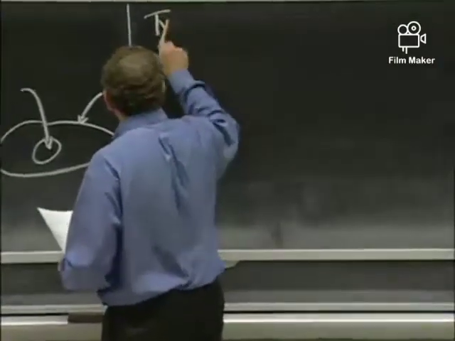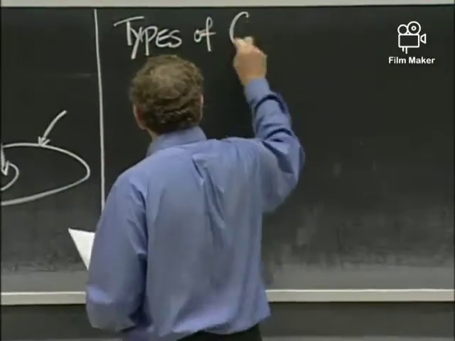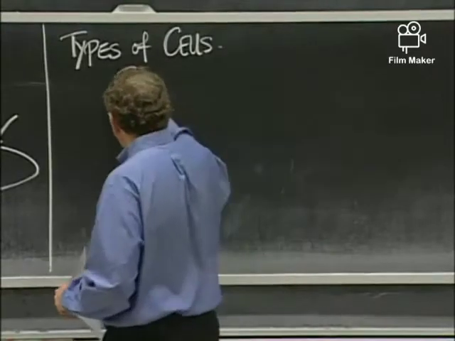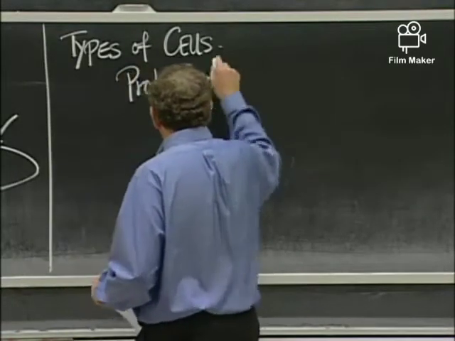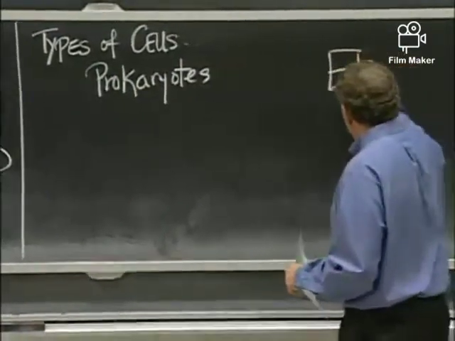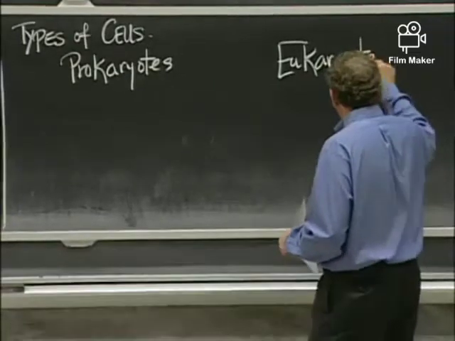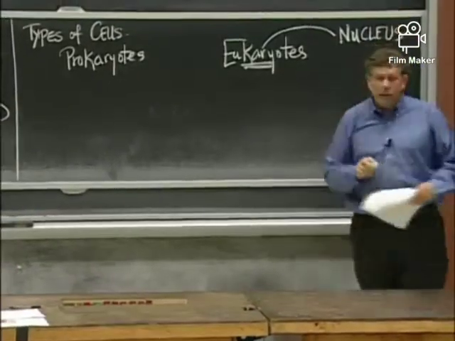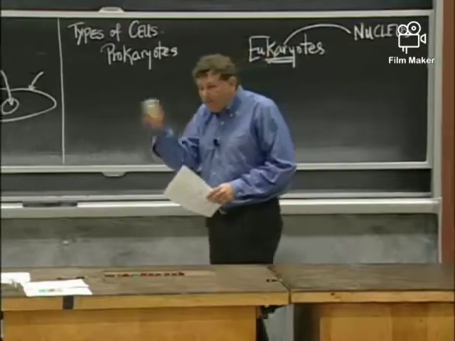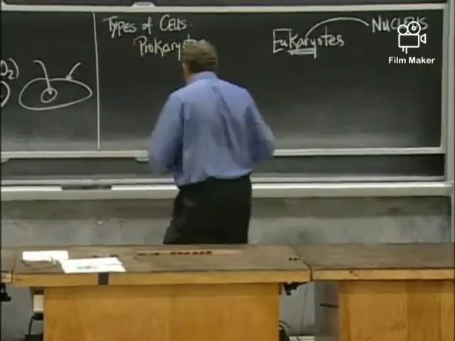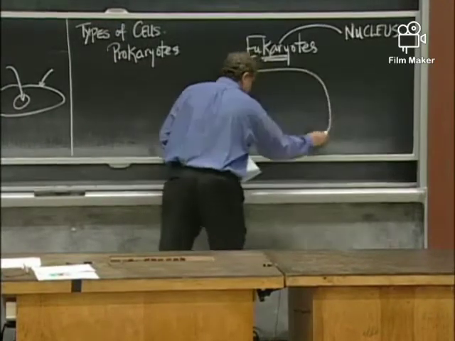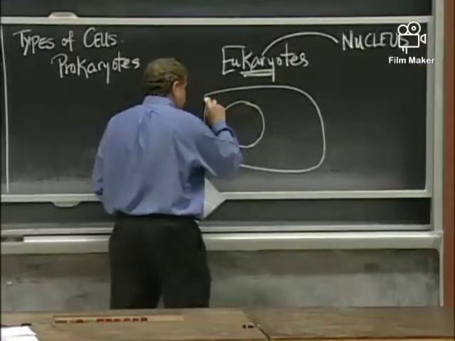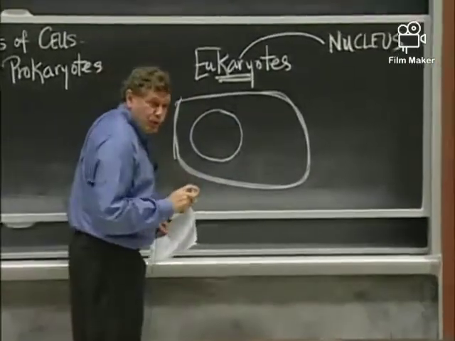The types of cells I've been referring to. There's really two fundamental types of cells, and I've been using the words already. Let me just get them out there. Prokaryotes, eukaryotes. Karyo refers to nucleus. Eu means true, pro means sort of like primitive, before. So eukaryotic cells, you're, by the way, a eukaryote, right? Just in case you haven't read the owner's manual.